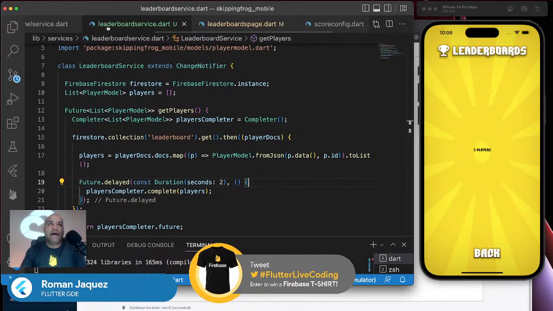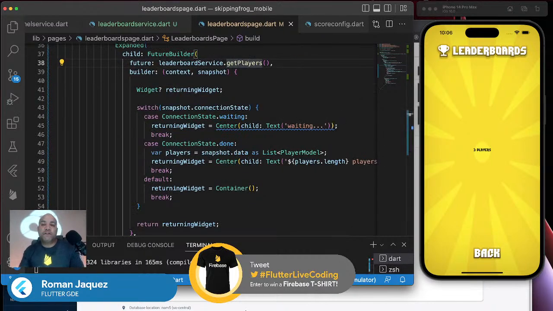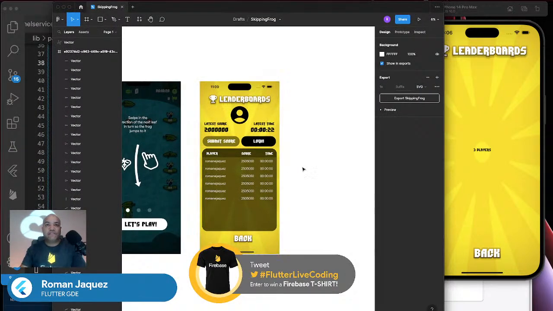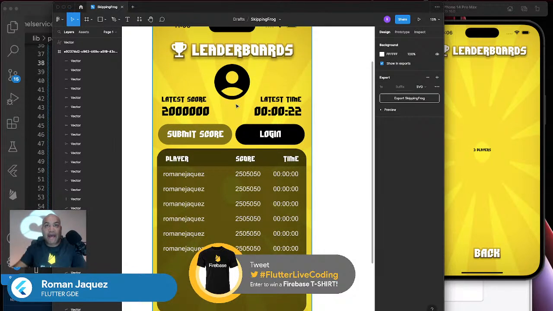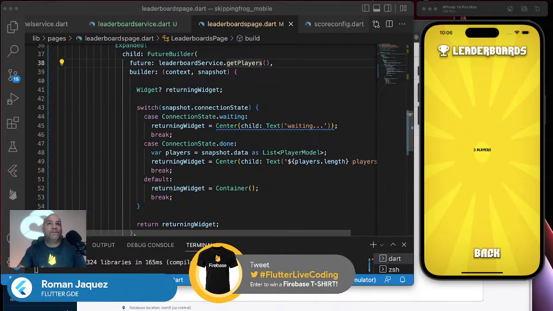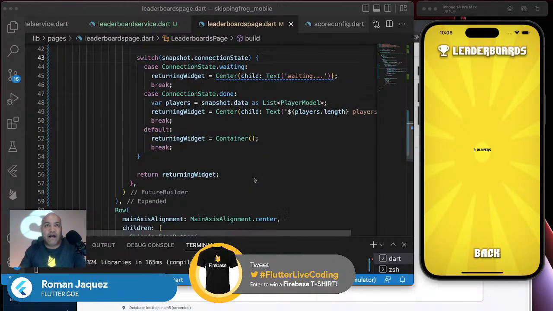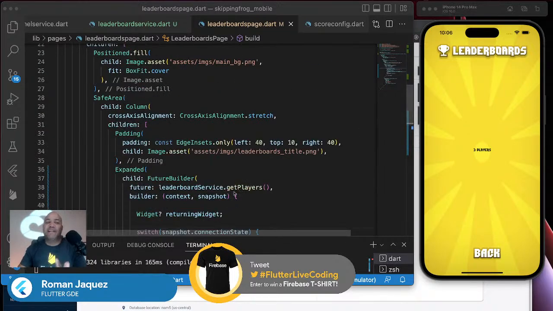So after I do that, let me show you. So I have this. Now what I want to do is split this into multiple components. So what I want to do is split this into the top part, which is the score panel, and then the bottom part, which is the list, right? So let's split it like that. So that's exactly what I'm going to do. Damien already gave away what I was going to do, but let's do it anyway.